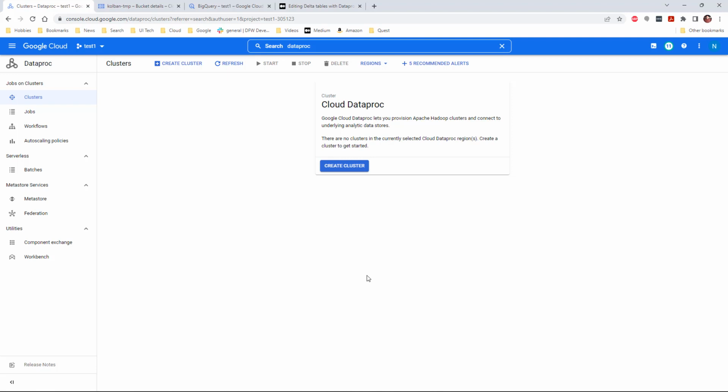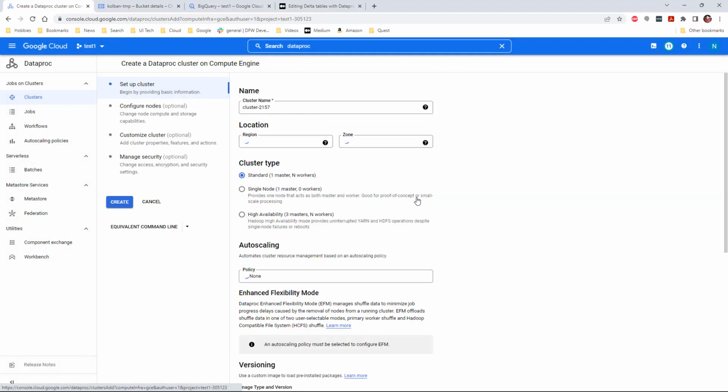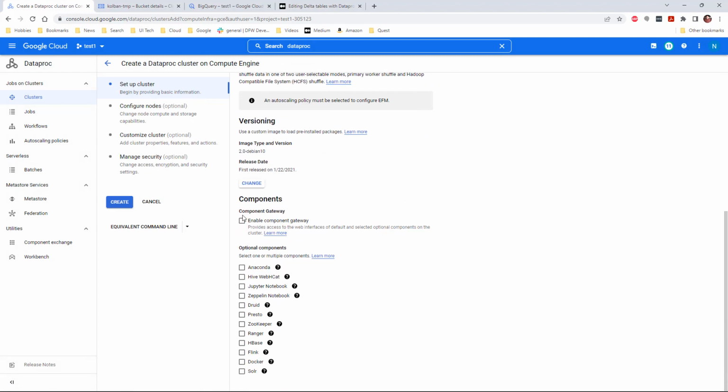Now, there are some good recipes for this, but what challenged me was that I wanted to use Jupyter notebooks for running some experiments. So let's go ahead and get started. Step number one, create a Dataproc cluster. I'm going to create it in US Central 1, and I want to enable Jupyter. So Jupyter Notebook is one of the things that I want to enable in my Dataproc environment.